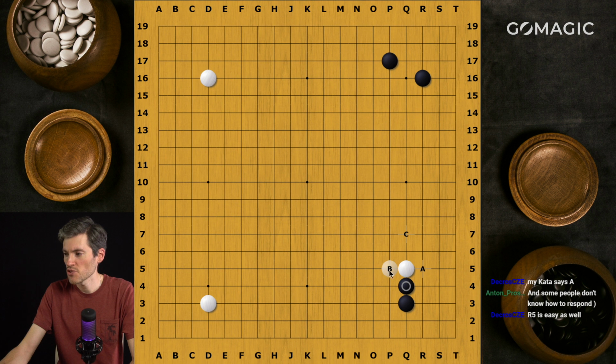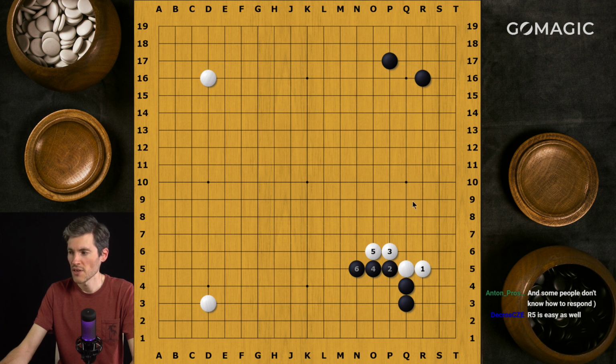So if we imagine, okay, let's try A that you all suggested first. A, then Black will Hane for sure, right? You Hane, White will do this, White just extends. White will probably push once again, Black extends. And now White can just make an extension on the right. So how far will we go? Something like this, I think.